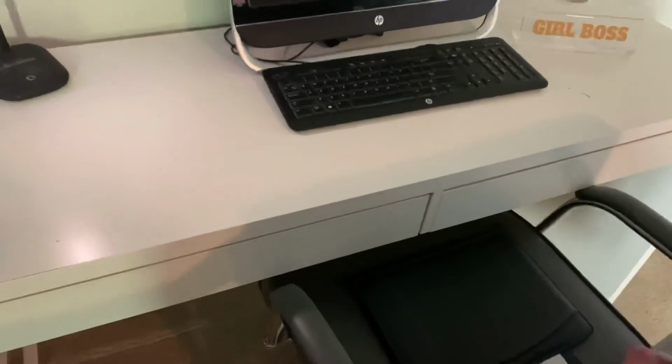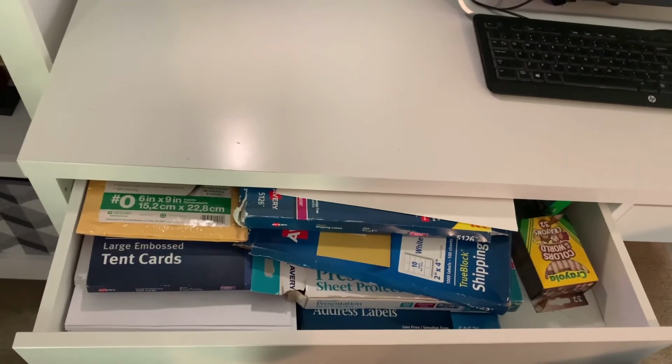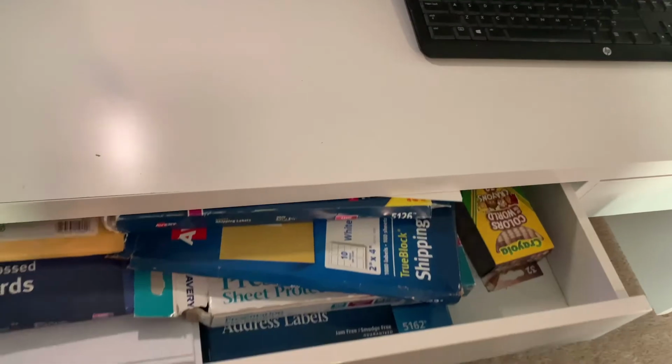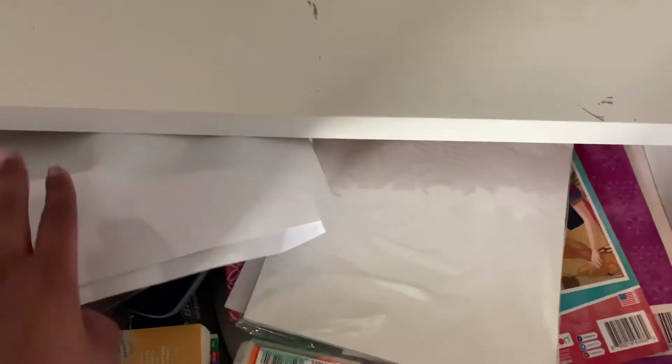And pretty much what's in here is just, let me slide the chair back, Lord. Pretty much what's in here is just office supplies. Sheet protectors, stuff that the kids need, crayons, all that good stuff. And then in the next drawer, I still got stuff on the floor down here. But in the next drawer here, junk, paper. I didn't even think to clean this out, guys.